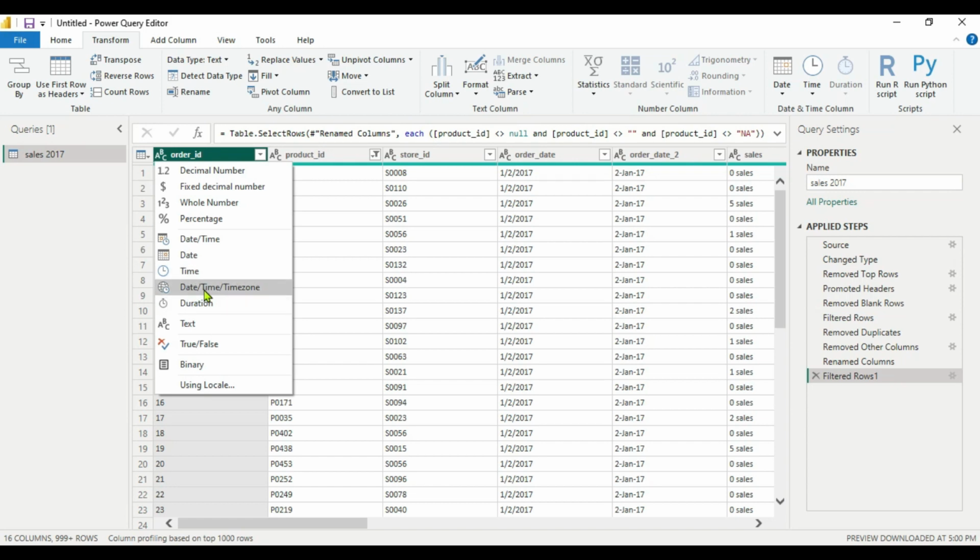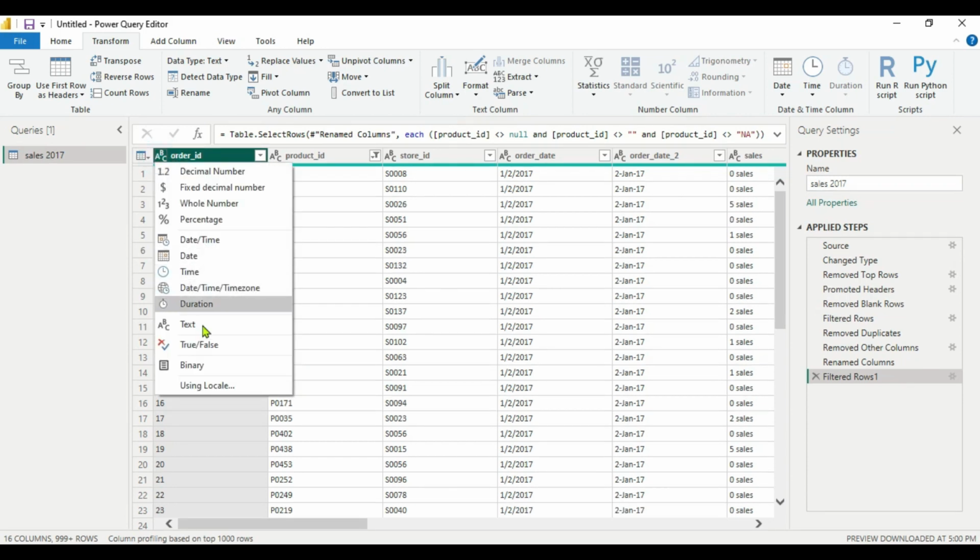This is also for Date/Time/Time Zone. Next is Duration, and another is Text, where you can have a string data type. Whatever has spelling in it, you can use the Text data type. Otherwise, you can use Text for numbers as well, when we don't have to do any mathematical calculation on the numbers. Then next is True/False, which is a boolean data type. This data type sets a value to either true or false only. So these are all the data types.